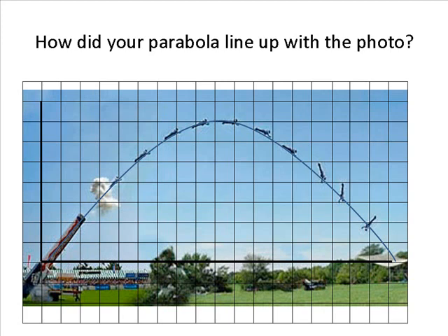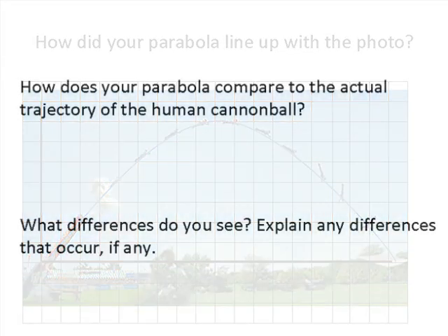So you can see the parabola that we created actually models the human cannonball flight very nicely, which would be a nice thing to know if you happen to be the guy being shot out of the cannon, because that way you know with reasonable confidence exactly where you're going to land. That way you don't miss the net. Missing the net could be a problem.